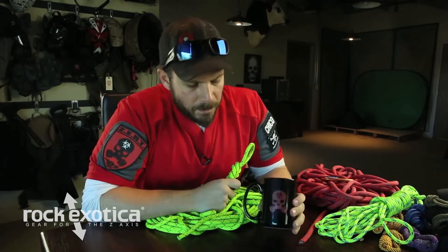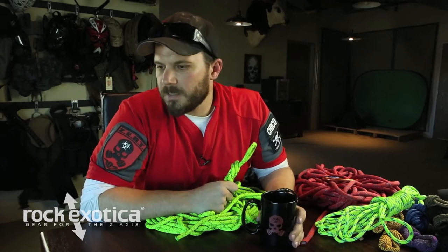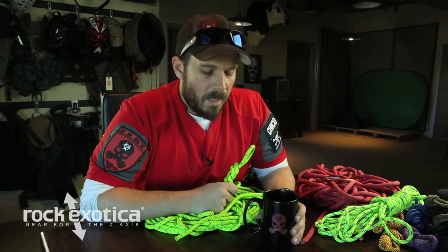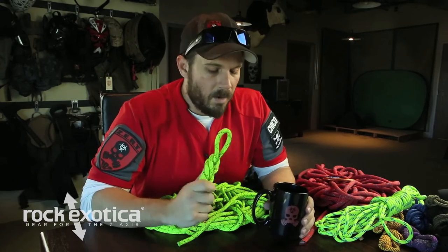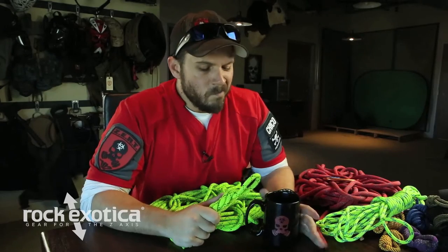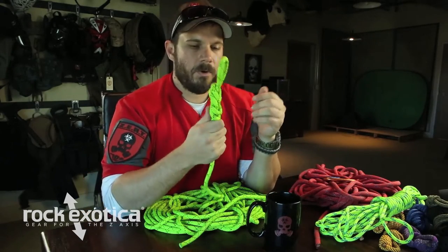The problem we have is we have this awesome ZERT coffee mug, and XP001 is downstairs right now, and I need to lower him this coffee mug. How do I attach this rope to this coffee mug? Figure eight on a bite: I'm not gonna be able to get it through there unless I break it off and have some crazy glue to get that on. So we're gonna show you how to tie a figure eight follow through.